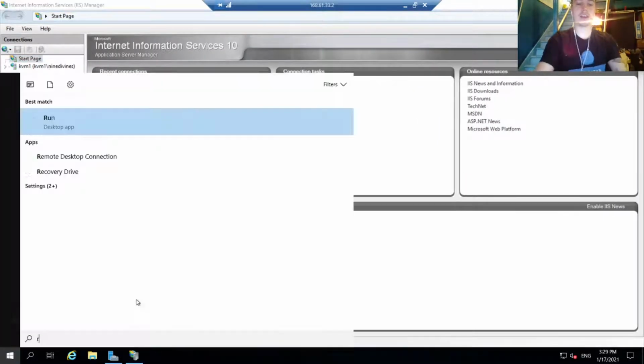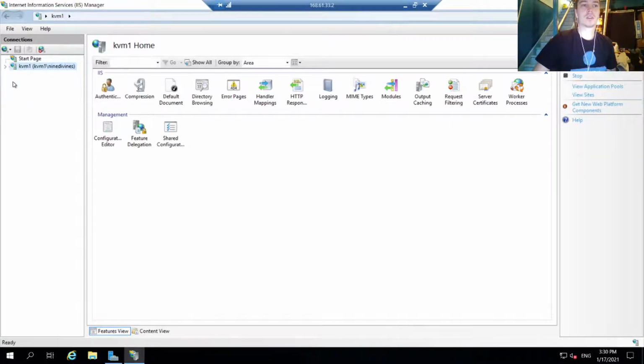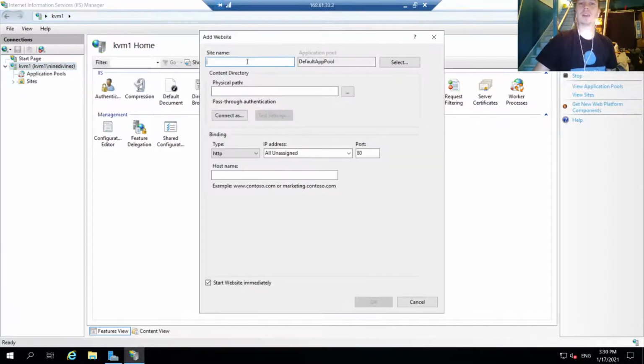So for that, I just ran IIS Manager. Hit the drop-down menu, right-click on Sites, hit Add Website. We can give it a site name, kavachiis.com, or just kavachiis.